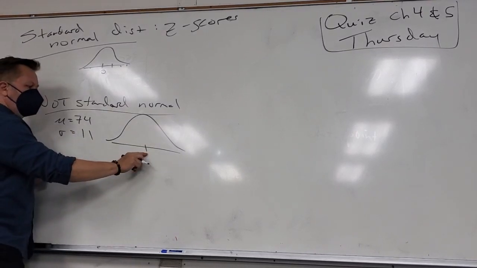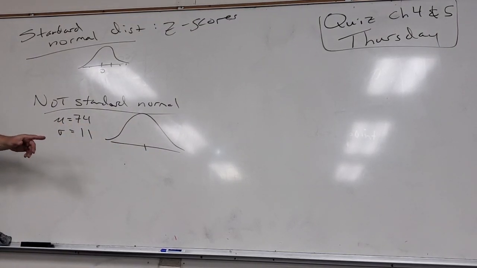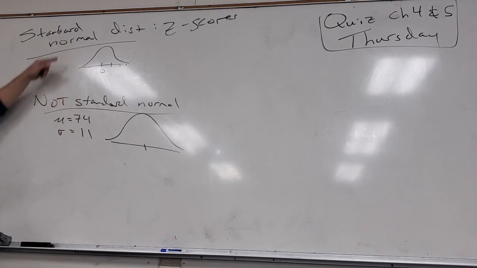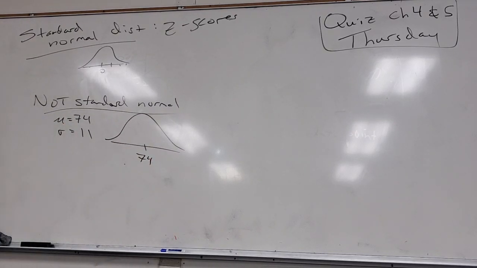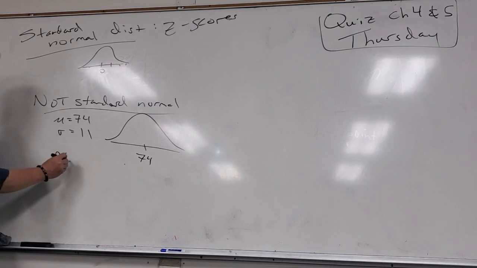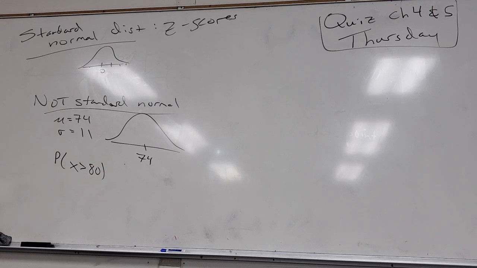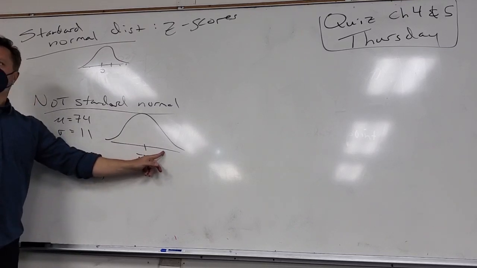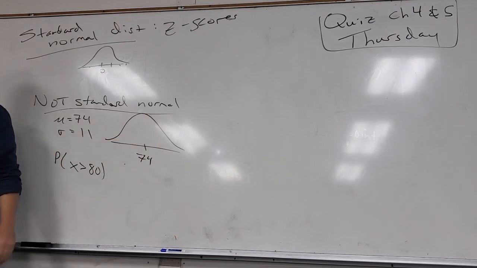Okay. So here, what goes in the middle of this picture? Not 0. 74, that's the mean. It's not z-scores, it's not a standard. The mean is 74. And let's say I want to know the probability that I get a score above an 80. Where would 80 be on that picture? A little under half a step above. Yeah, up from this, somewhere over here, of course. I always get people that don't realize this has got to be a scale, and they just sort of throw 80 wherever they want it to be.